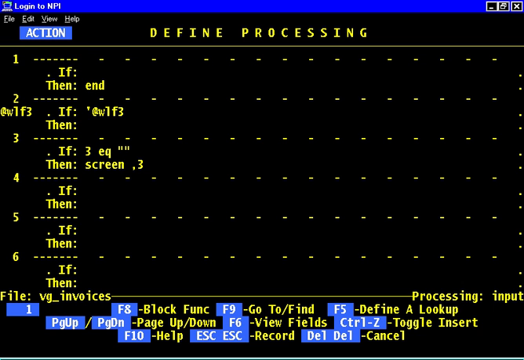If they don't leave it null, then I want to look up into the VG customer file, customers, and this time, remember before we did a record lookup. We used a record number and looked right to the control file, record number 1. Well, I don't know what record number the customer is going to be on. And Acme 1000 could be on record 300 or 320 or 1 or 10. I don't know. I only know the customer code. I know a key thing about that record. I know that the key field that I need to attach these 2 files with is customer code. It's a unique number, and I have it in both files, and it's the key field.